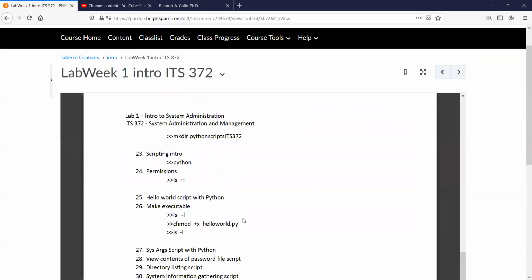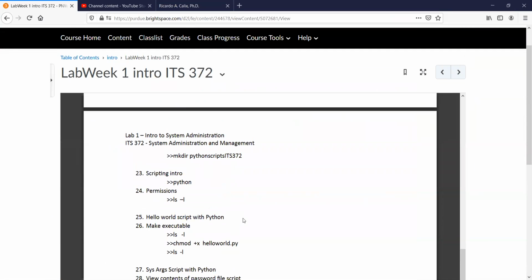Otherwise, everything that we do this semester is going to involve the Linux theory of that particular topic. Let's say I'm covering access control: I'm going to talk about what access control is in the Linux environment. Then we're going to do some exercises with the command line. And then I'm going to ask you to automate this or that, and obviously the easiest language to do this in is Python.